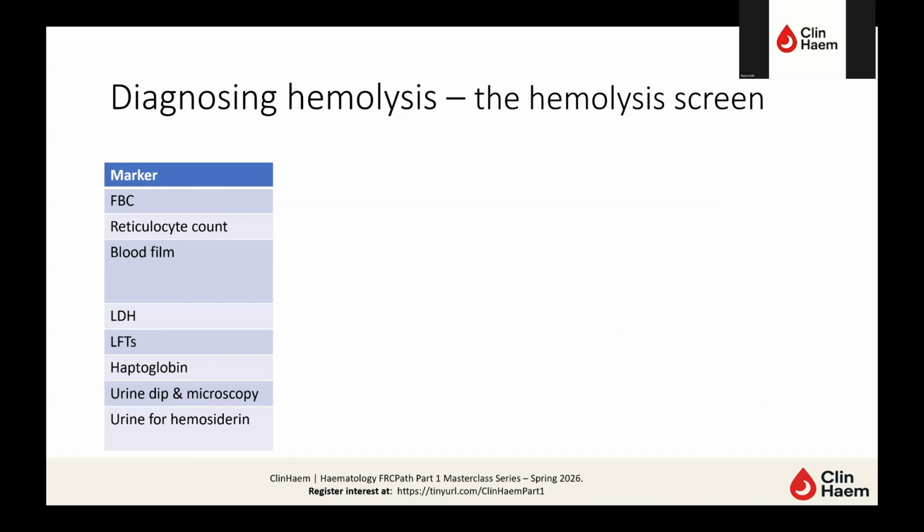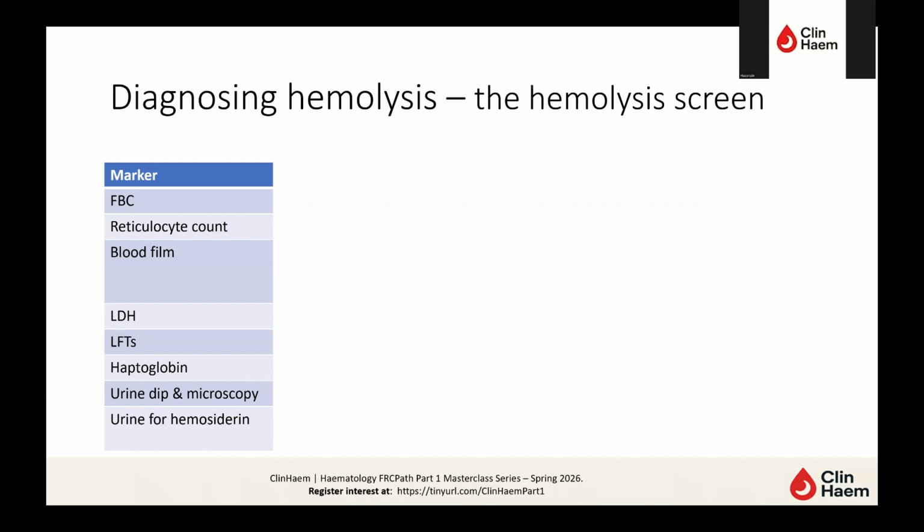There are only a handful of things that will give you a raised reticulocyte count, hemolysis being, of course, one of them. But recent bleeding can give you a raised retic count. Recent replacement of a hematinic deficiency like B12 or folic acid can give you a raised reticulocyte count, and erythropoietin replacement can give you a raised reticulocyte count. Blood film is the most important test in any scenario in hematology, and this still stands true here.